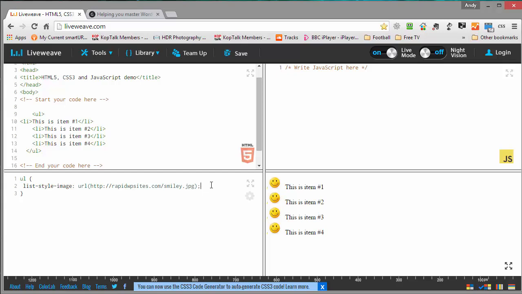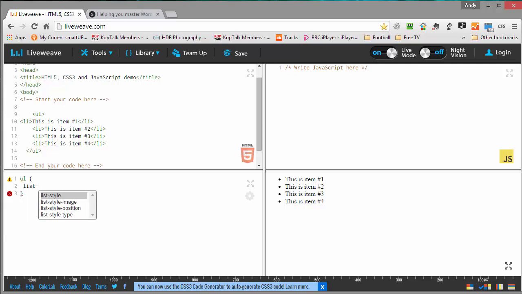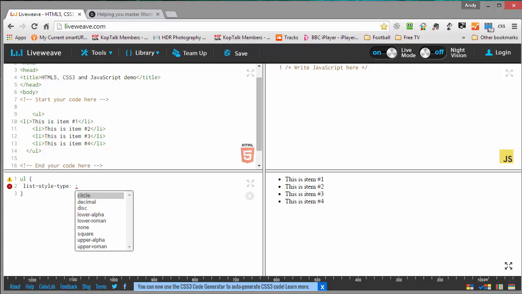Certainly what you've seen in this video so far is that you can make an unordered list into an ordered list. So that's an unordered list that we're styling as an ordered list. Alternatively, we could have an ordered list, which by default has the numbers, and change the style to a circle or to a disk if we want to have a little black circle.